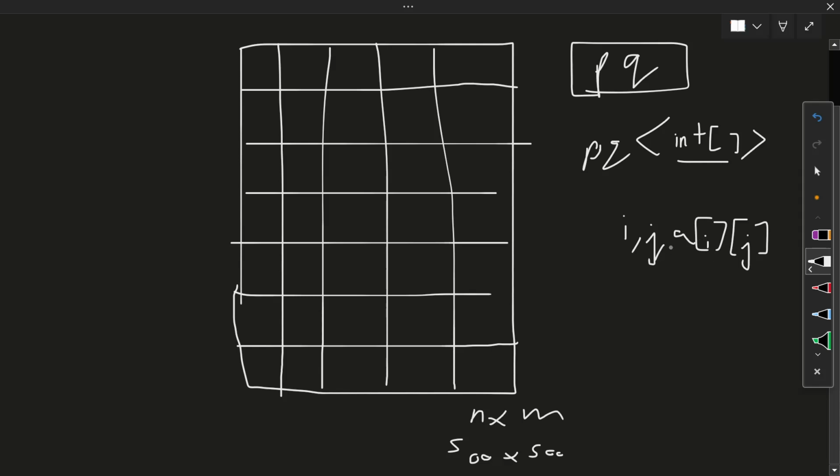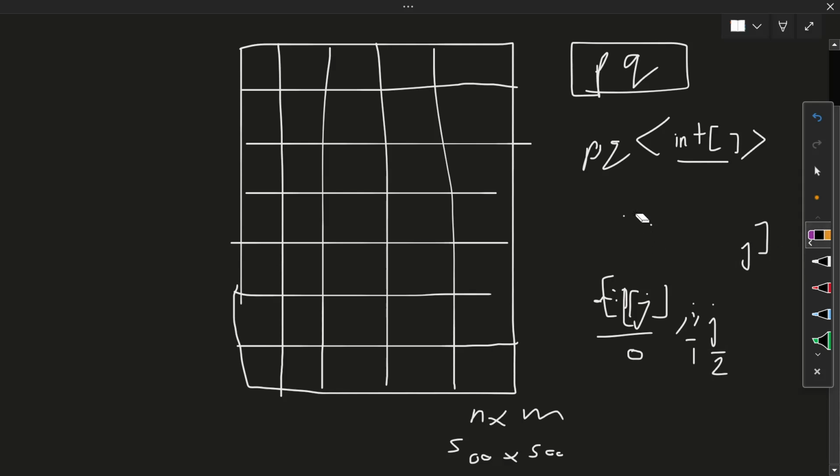Let's suppose I stored my values like this: a[i][j], then i and j. So the value is at the 0th place, my row number is at the 1st place, and the column number is at the 2nd place. And we want the maximum cell value, so we will apply a comparator.